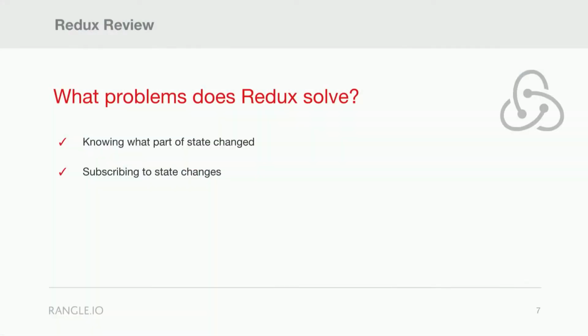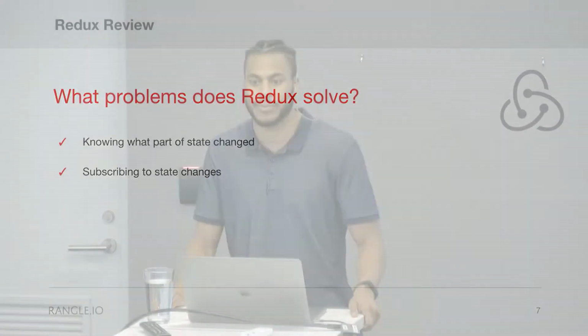And also subscribing to state changes. One of the things that Redux does really well is it makes it clean to subscribe, get notified, and update parts of the application that need new state. And a bonus feature I like with Redux is being able to pass values from the top of your tree down to nested components. Now again, you don't need Redux for that. You can use the React Context API, but Redux just makes it very easy to do that.